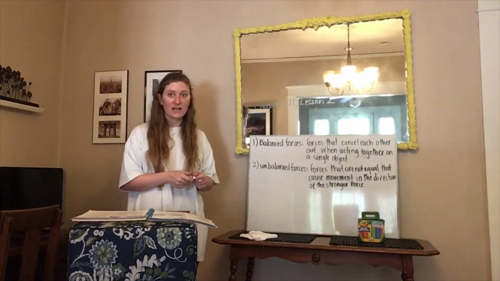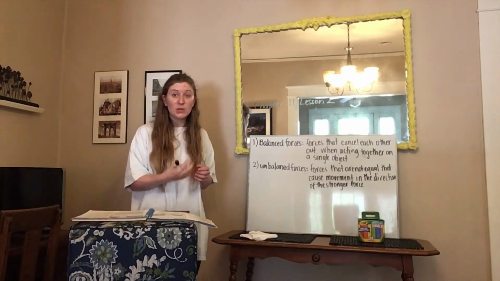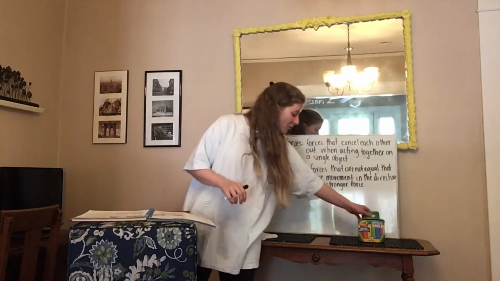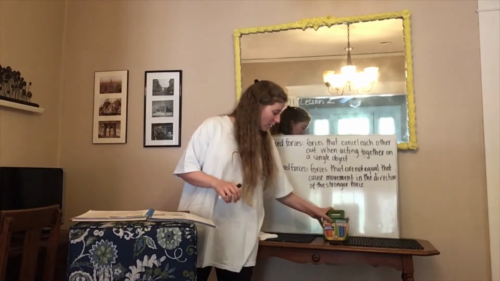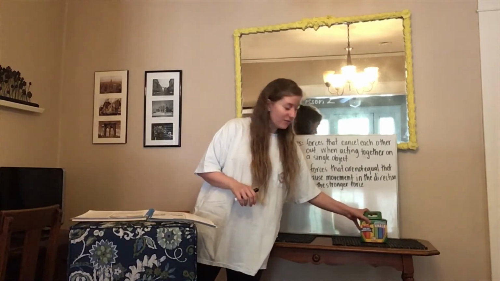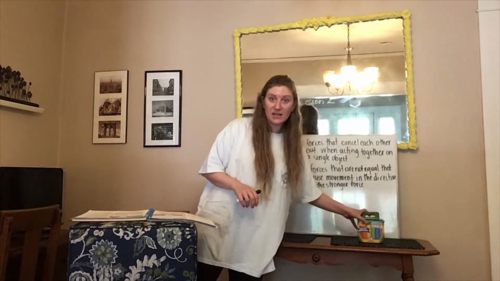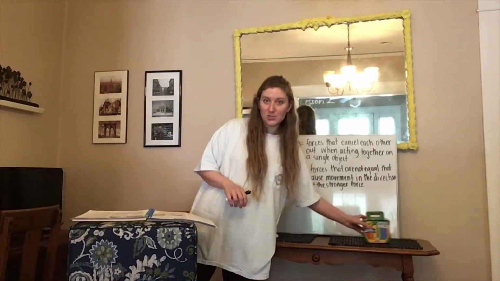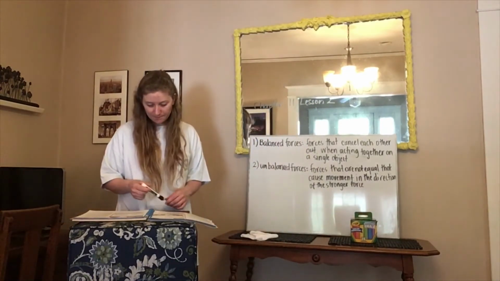So right now on this box of chalk, the forces are balanced. Gravity is pulling just as hard as this desk is pushing. But now I'm going to make them unbalanced. My push is stronger than the friction of this placemat. So it is still moving in the direction that I am pushing because my push is stronger.